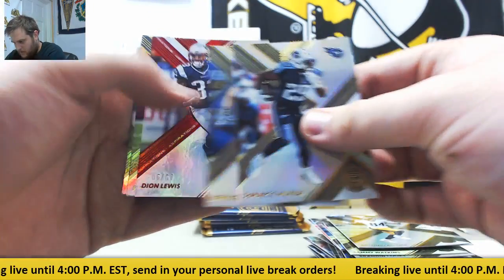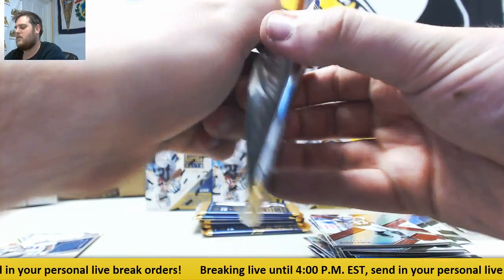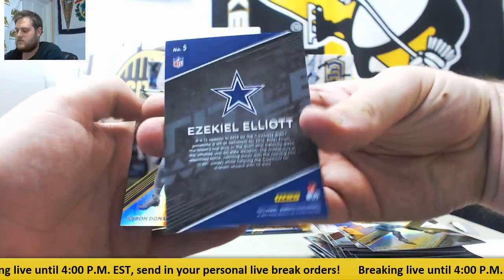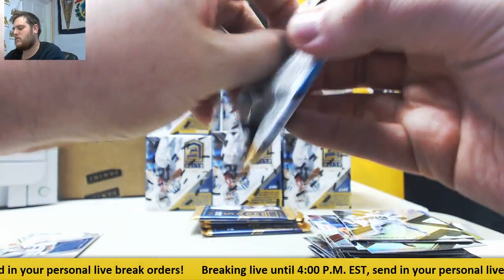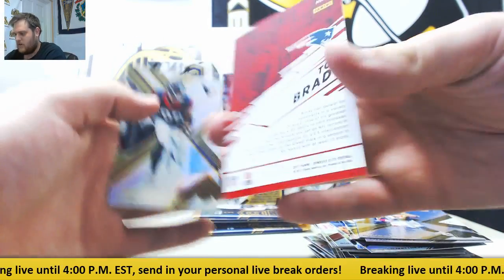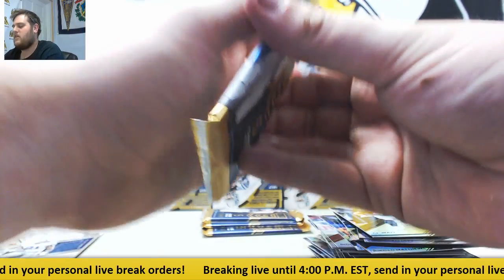Goodness. Murray, Bosa, Deion Lewis, 5/67, Perkins, CJ Anderson. Matthews, Clowney, Zeke, Tidal Waves, Aaron Donald, Calvin Benjamin. Edelman, Zeke Elliott, Spellbound, Tom Brady, out of 299, J.J. Watt, Rob Kelly for the Skins.